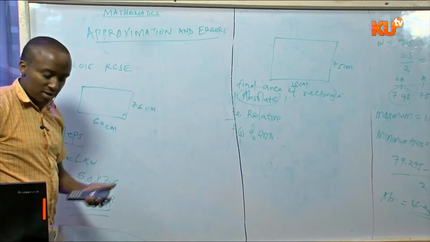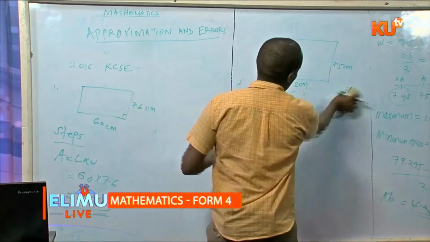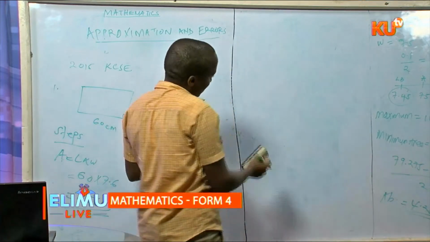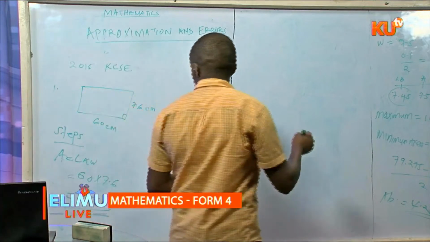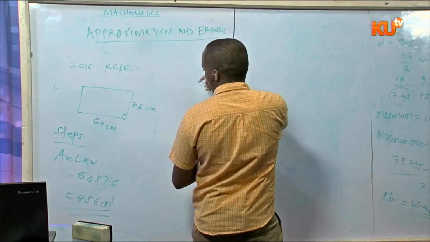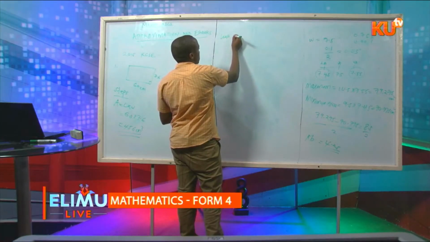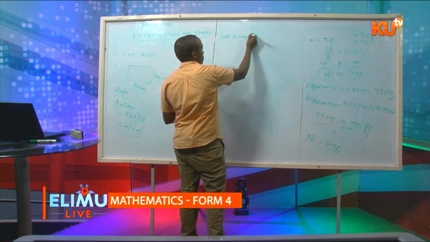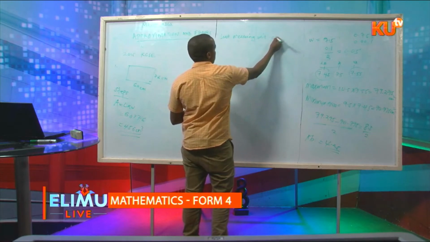That was the first step we said. I need you to understand these steps and always follow them, because you cannot know where to go unless you know the steps to follow to get there. After that, you want to get the maximum. You come to the least measuring unit of the measurement given.